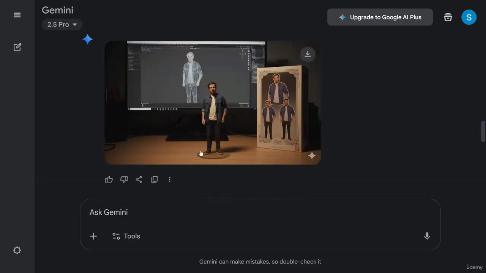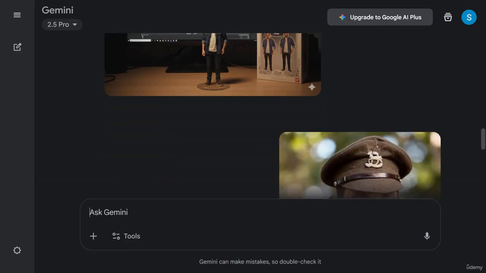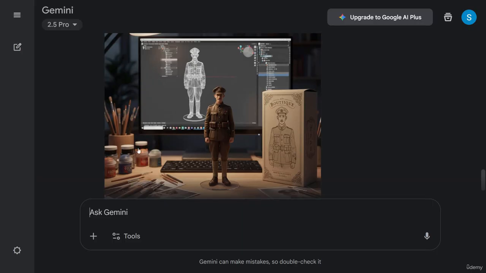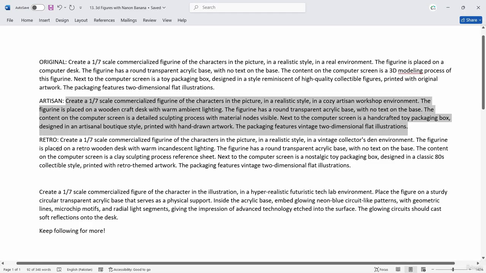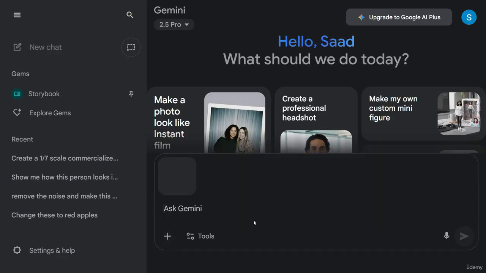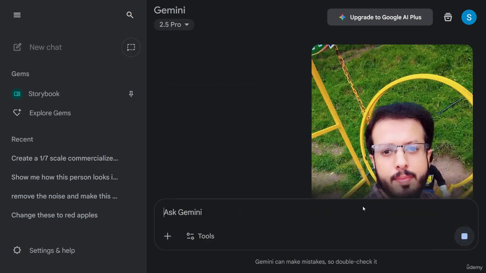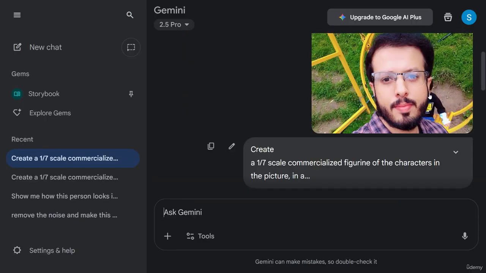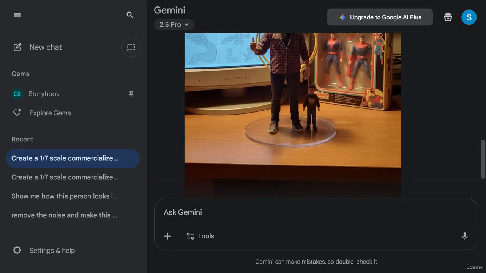So basically what it has done, it didn't create a toy box for this mini 3D model, but in fact, it has created a box and a couple of painting brushes and painting colors. Let's find out how it looks in the third variant. Let's use some other picture, and let's say this picture, paste the command, submit, and look at this result. It has also created some toy effect of my son sitting at the back end. So this is how it looks.